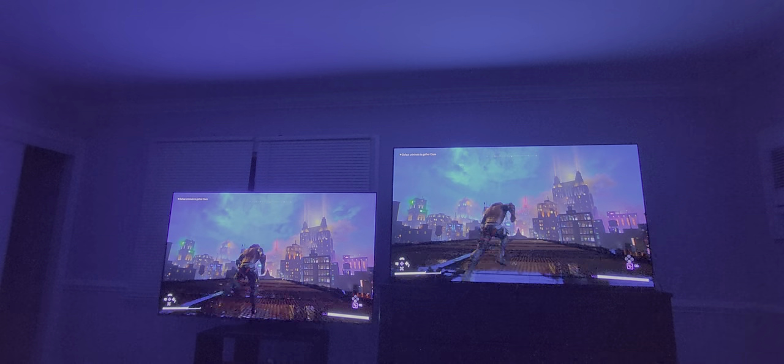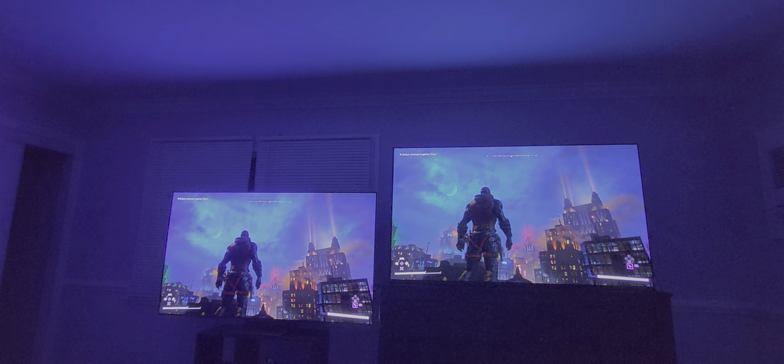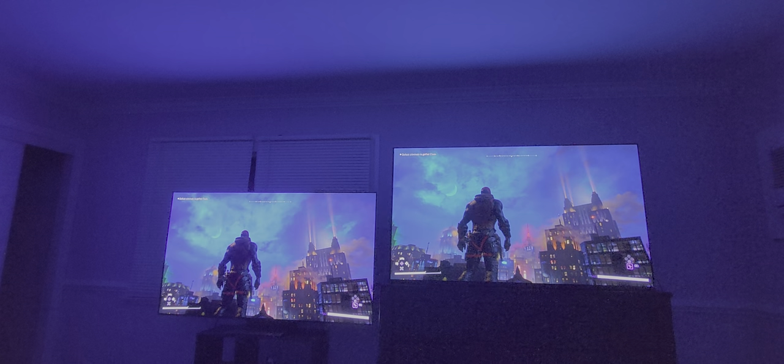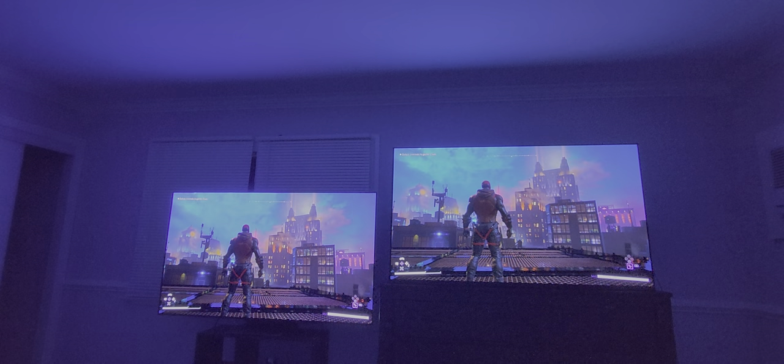Look at that beautiful sky — look at the pop. On the right it definitely looks more natural; on the left it has a more saturated look. A lot of people when they're gaming really want saturation — they want the colors to be vibrant, they want them to pop, they want more color. But just look at the picture difference — you do have some sacrifices if you get more pop. A brighter screen means you lose some contrast. Even though the S95B is slightly brighter, the A95K is right there pretty much on par with it and does have a little bit more contrast, that's for sure.